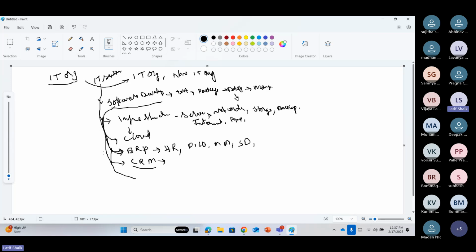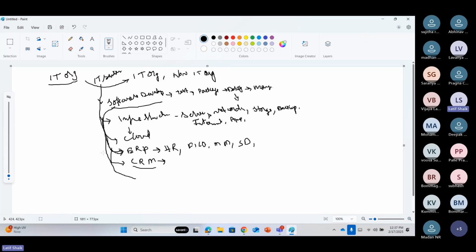For example, I am providing network related solutions to another organization. Who is going to resolve their network related issues? Network engineers will do that. So different services are provided by different organizations to different organizations, depending upon their requirements.